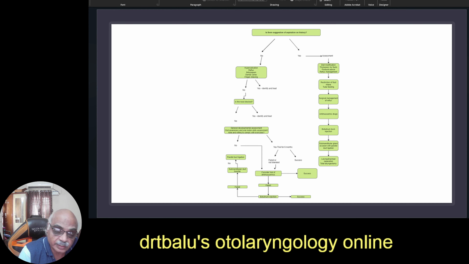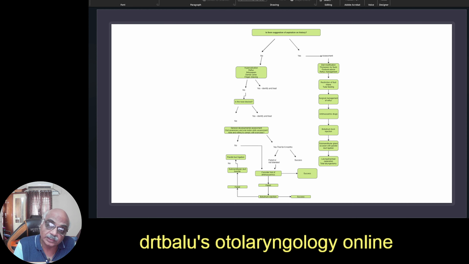And then you can restrict the fluid intake of the child, thereby thickening the fluids. And then you can tube feed the child using a Ryle's tube or feeding tube. If all these things are not working, then you can manage the child by surgery for correction or prevention of reflux esophagitis. Even if that is not working, then anti-muscarinic drugs can be started, which will reduce the amount of saliva secreted. Or if that is not working, then botulinum toxin injection into the salivary gland can reduce the quantum of saliva being secreted. And if all of these are not working, the surgeon comes into play. They can do a submandibular gland excision followed by parotid gland duct ligation.